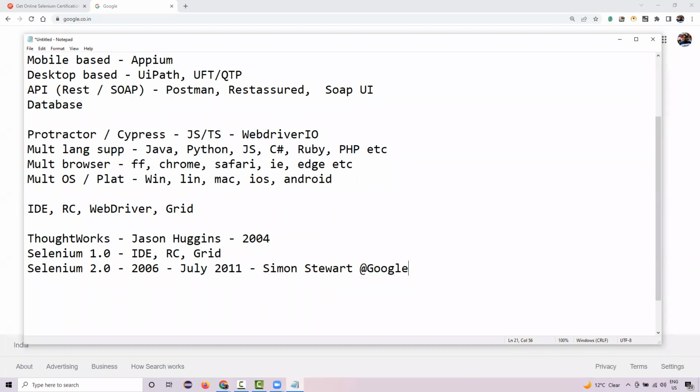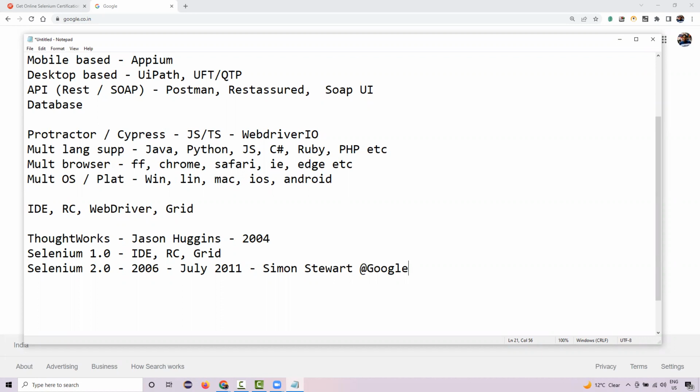That is the reason why it is very popular in the industry. Not just Google, developers from big organizations like Adobe, Facebook, and ThoughtWorks have contributed to the development of the Selenium project. That is the reason why it is used worldwide.